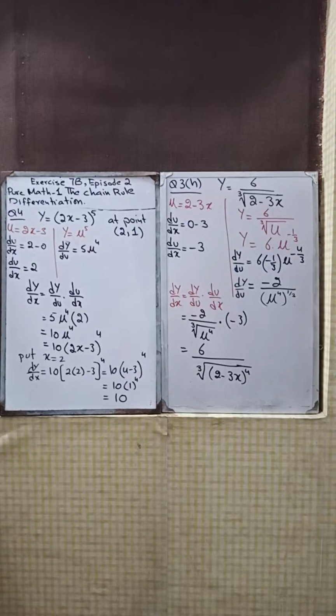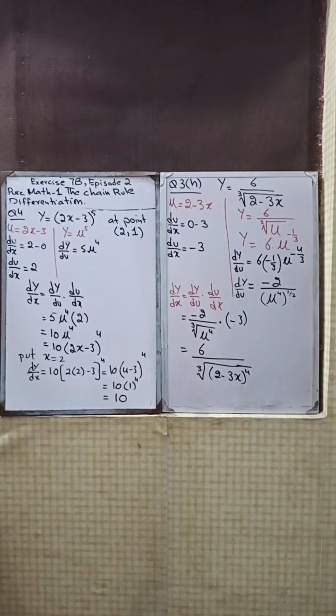Okay, so my dear students, we are done with this question number 4. It was a story sum. The equation of a curve was given, and they asked us to find the gradient of the curve at the point (2, 1). We differentiated it by using the chain rule. Once we found the expression for the derivative, then in place of x we substituted 2, and we just calculated the value, and that is 10. So the gradient of that curve at the point (2, 1) is 10. I hope you understand this question number 4.